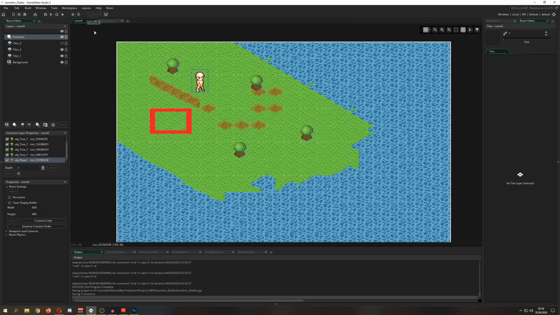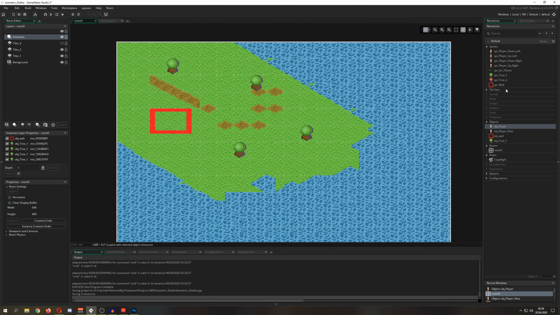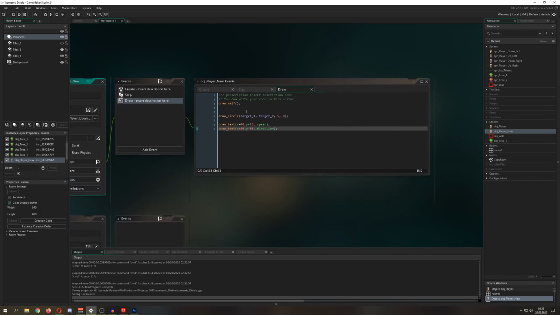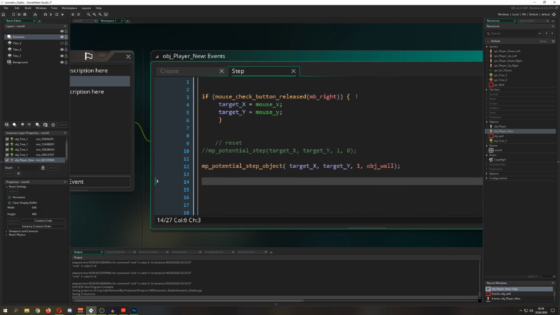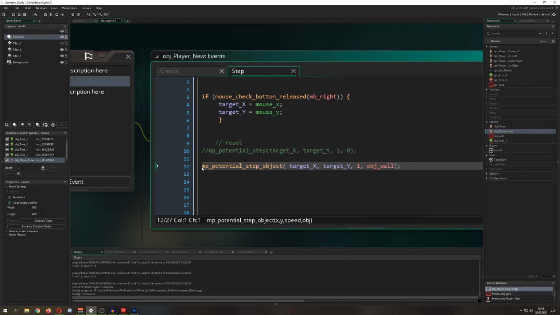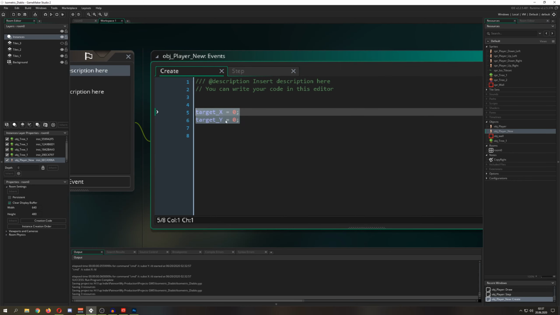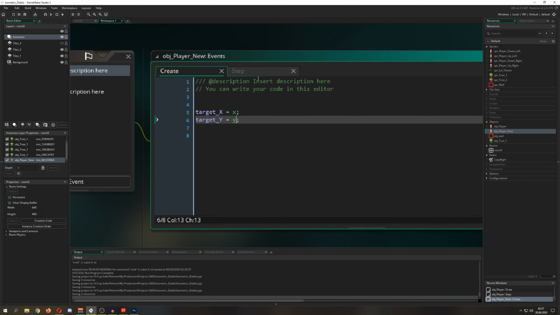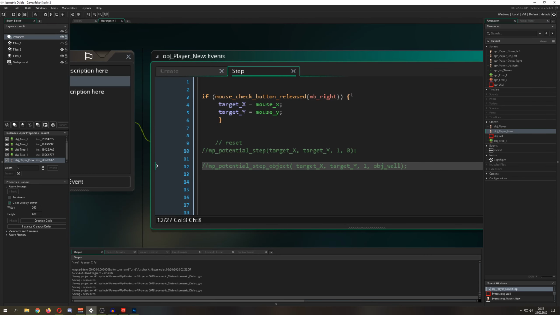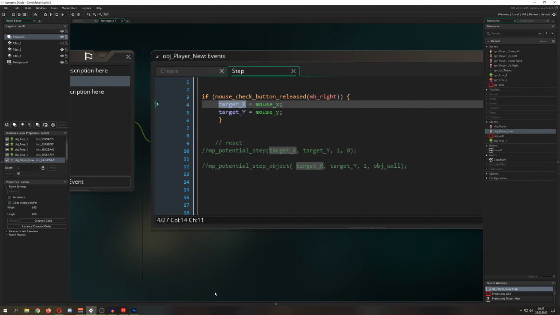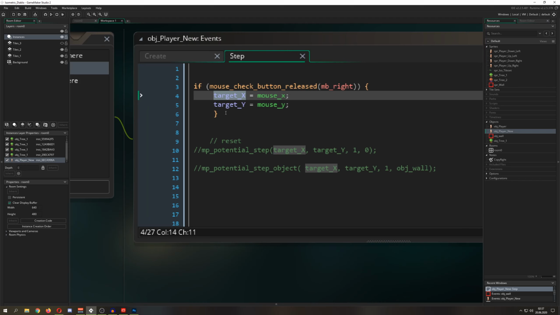There is an easier way to actually do this. So let's kill this guy, put in the new Dudette, and let's kill the draw. We don't actually need to see it. What we need right now is once again our target X and Y position, but let's store them at our current position because it could get into some conflict. Then, for example, we press our right mouse button and store the coordinates where we want to go. This is the old part in here. There would be more code, but we don't need it.